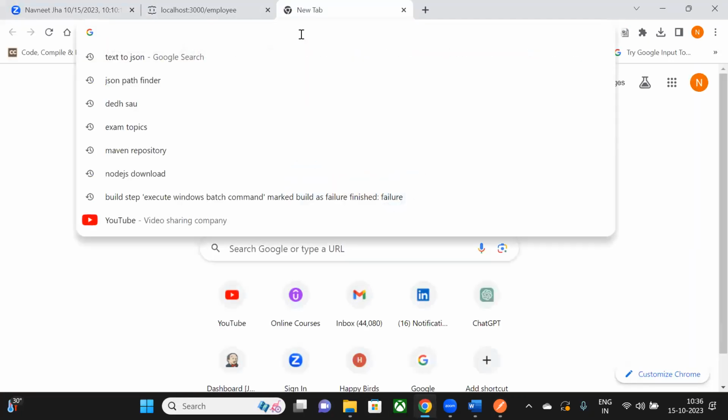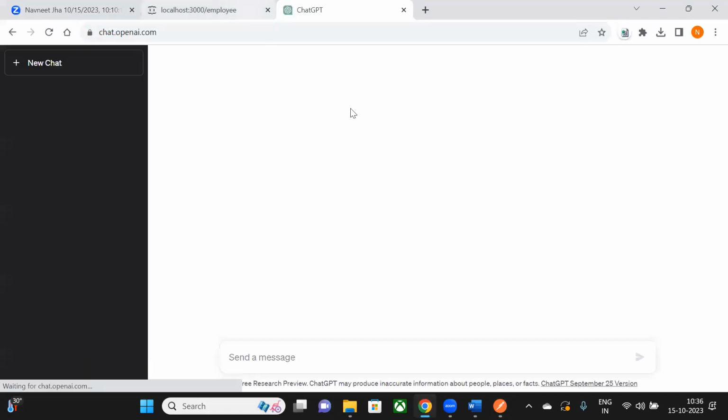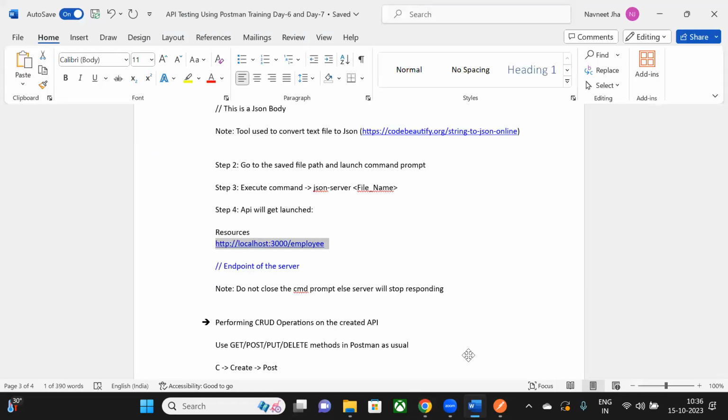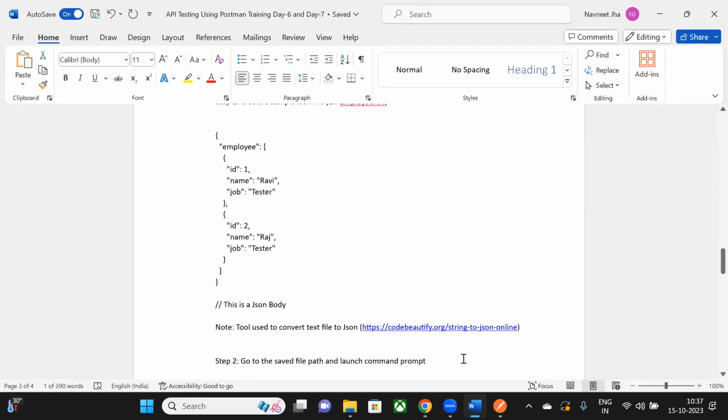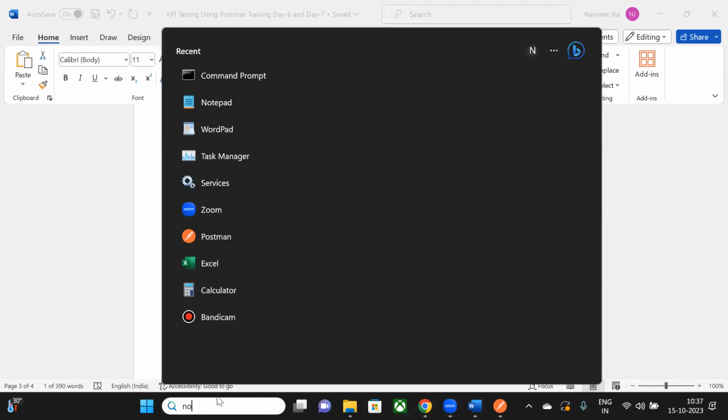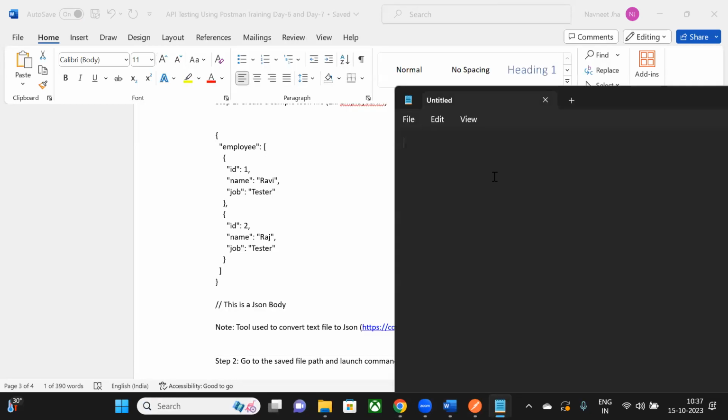I will show you, if you can go over here, right? Just use ChatGPT. Are you aware of ChatGPT? Yes, yes. No. Okay, you can just tell it, like let's see, if I want to generate a JSON, right? Let's see. Okay, what I will do is that I will just open a notepad. Let's see. Okay, and what we want, let's say employee.